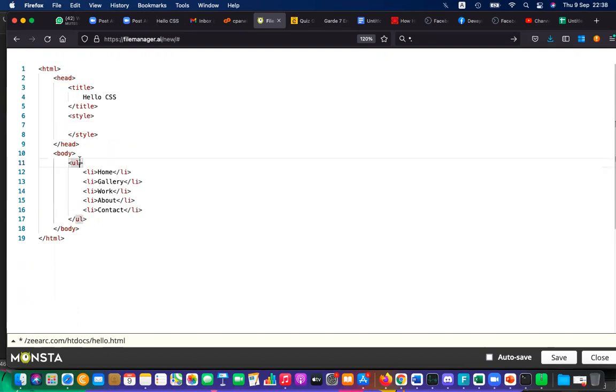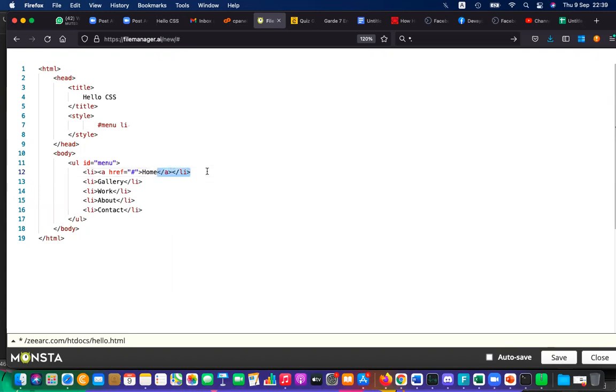So here I'm going to use UL ID, maybe ID equal menu, because the ID can be used only once. I can mention that as menu, and in this menu you can nest the selectors. That means inside this ID menu you can mention the list items. ID menu, list item. Let's assume these are links. Href equal, let's say, I'm not going to mention anything, just mention hash. Hash means the same page. Let's say there are links like this.